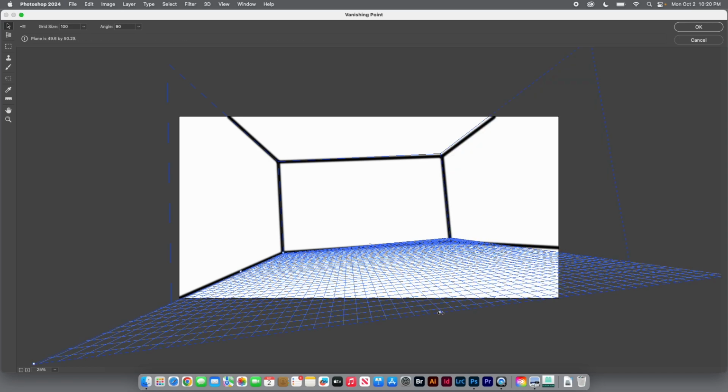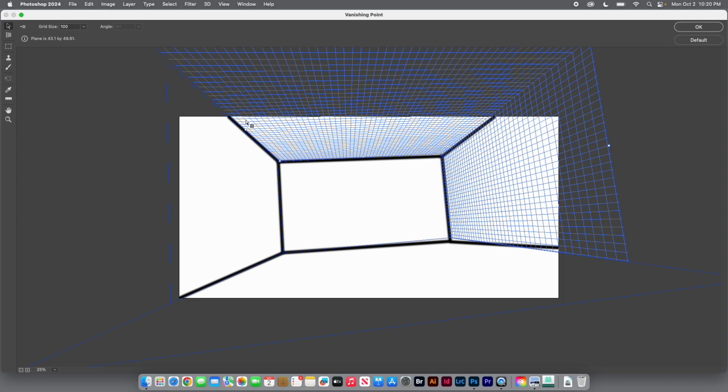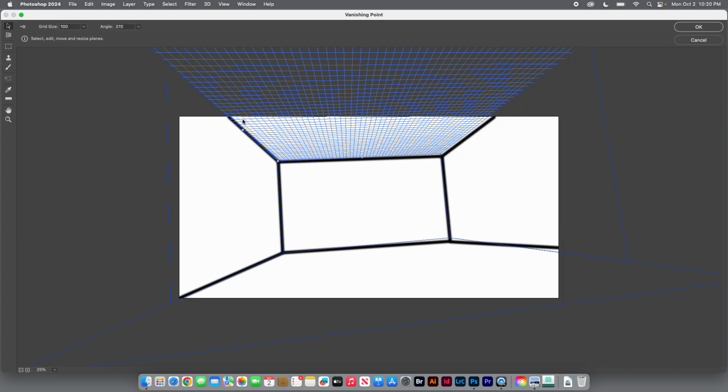And I am going to pull this one towards me, and the one on the top, I have to select this wall, hold on the Command again, and click and drag to the left until you touch the other grid, like this. Perfect.